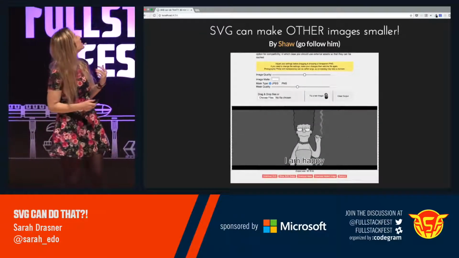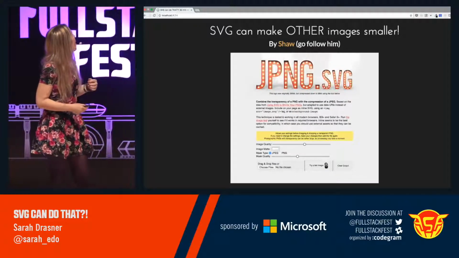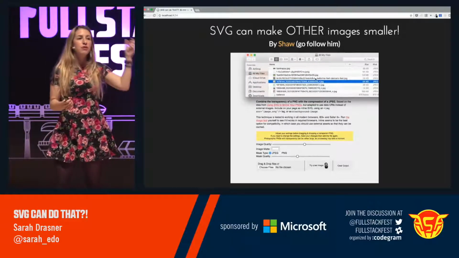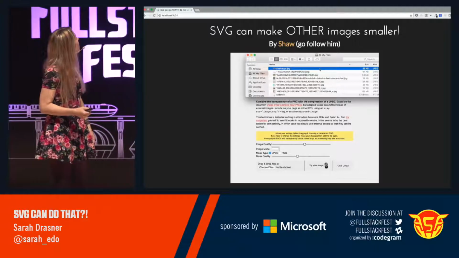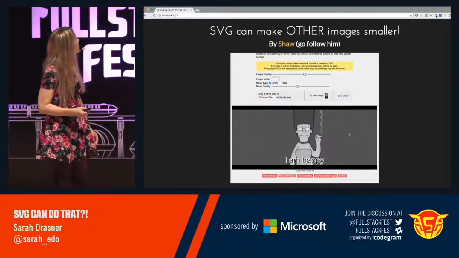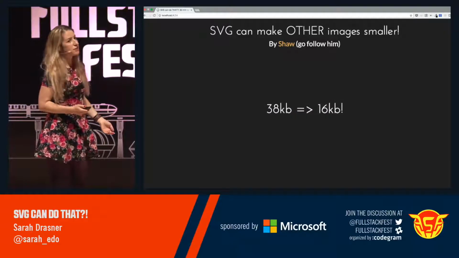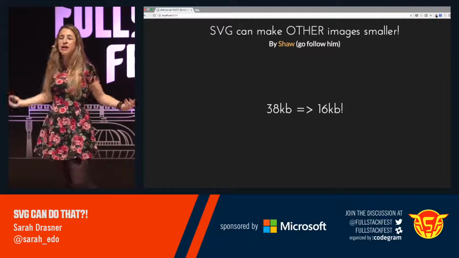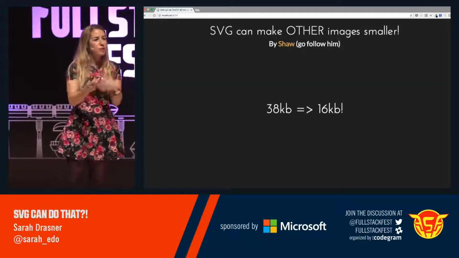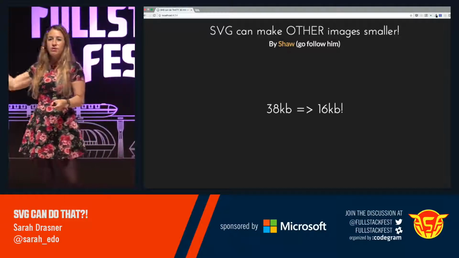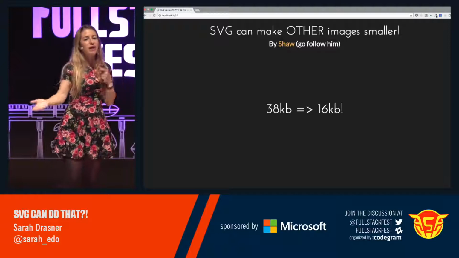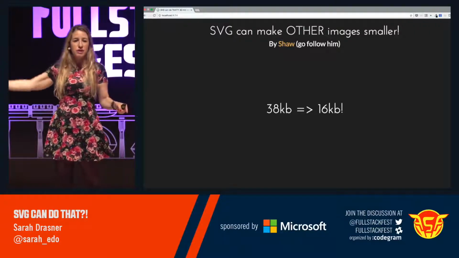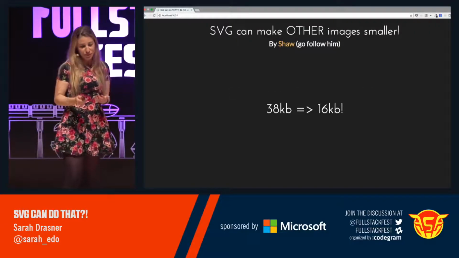There's this thing called JPEG.svg, by this guy named Shah. This is not a particular graphic that I found, but you can see that just dropping in any graphic that I had around, which is my I Am Happy Marge Simpson, we brought the file size from 38 kilobytes to 16 kilobytes just by switching it to an SVG and creating an image mask over the repeated images. If a bitmap has a lot of the same colored squares, it's still mapping out all of that territory, where an SVG can say, take the bounds of these things and don't paint them, just show this one color. So that's pretty cool.